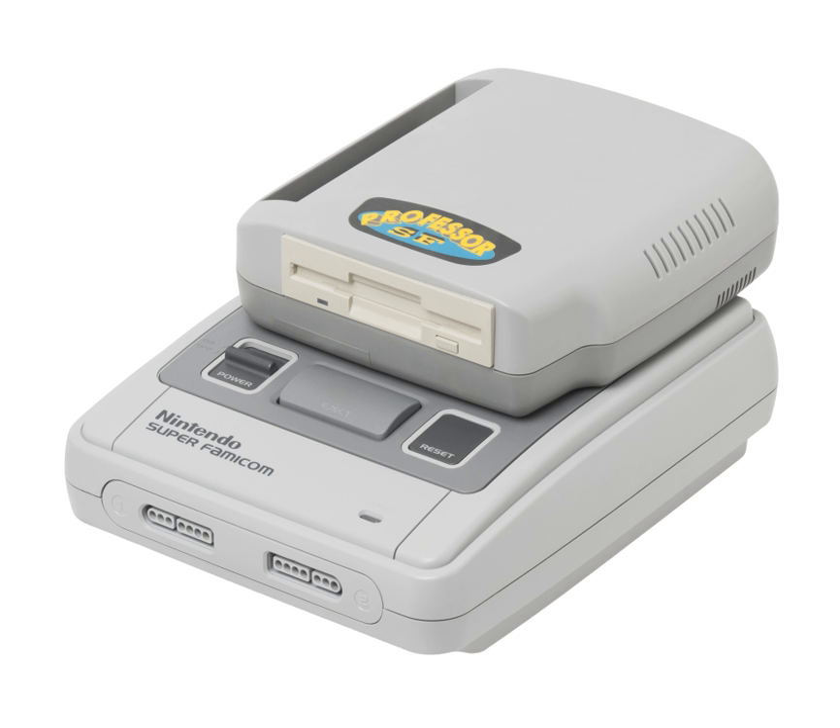The Game Doctor Series by Bung Enterprise is available up to 64 Mb and upgradable to 128 Mb with an optional digital signal processor cartridge to run games like Pilot Wings, Super Mario Kart, and many others; its file format extension is *.078. The Multi Game Hunter by Venus Corp. and the Double Pro Fighter by China Coach Limited are both dual solution game copiers for Sega Genesis and SNES. The Retrode by Retrode UG is a USB interface for both Sega Genesis and SNES cartridges and controllers, extendable via plug-in adapters. No commercially produced backup device for Super Nintendo can play back games using additional processing hardware in the cartridge, with the sole exception of DSP-1.